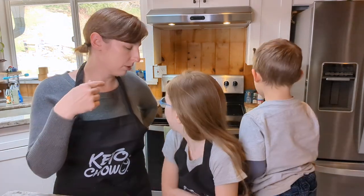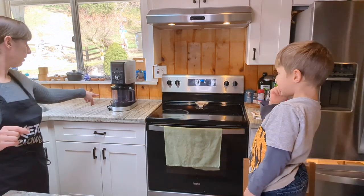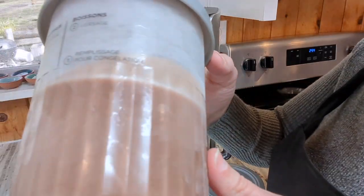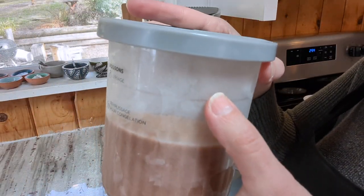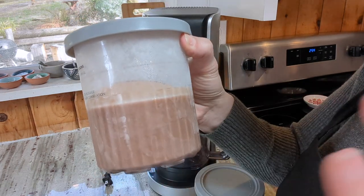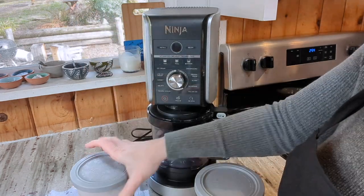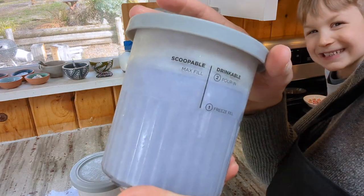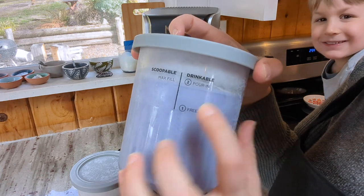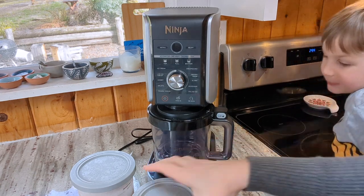Alright Renee, grab the ice cream out of the freezer. Here is the chocolate peanut butter. You can see it's not all the way up to the max line because this was just one serving of Keto Chow mixed up as it's supposed to, with 14 ounces of water and the half a stick of butter. And then this is the two servings of the blueberry pie with heavy whipping cream all the way up to the max line. Which one should we mix up first? Chocolate peanut butter. Okay.